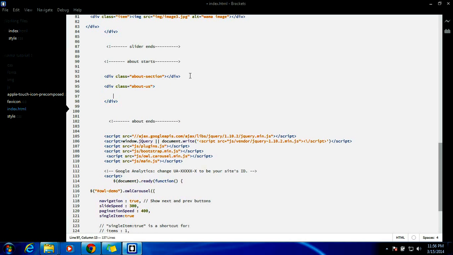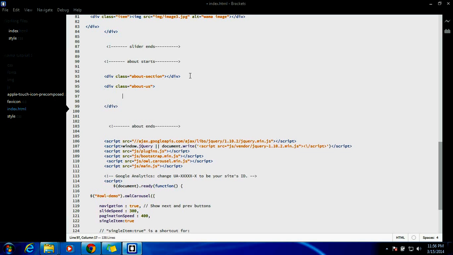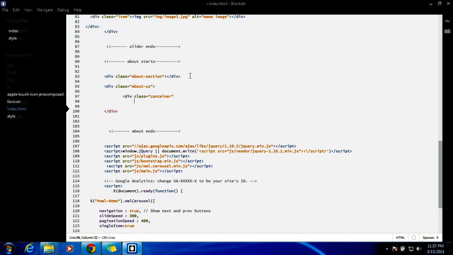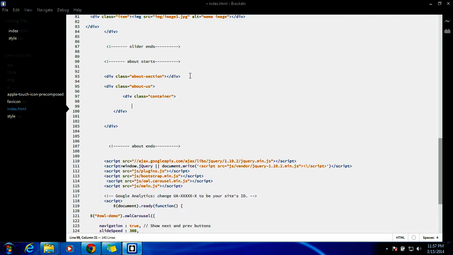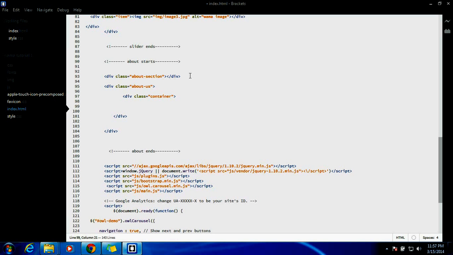So now let's add a class of container, and let's take another div with a class of row.